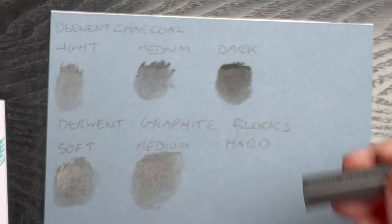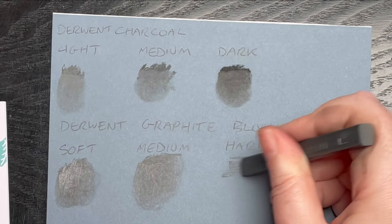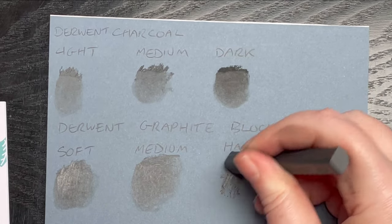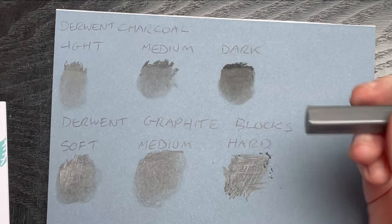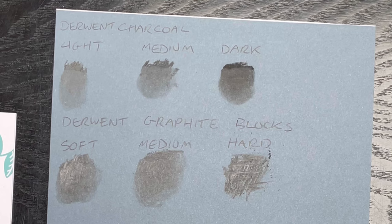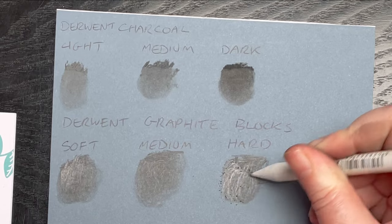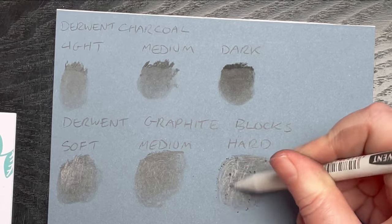Okay, and the hard. I imagine if these two were kind of scratchy, this one's going to be really scratchy. Oh, well, you know what? It isn't any scratchier, but it is definitely harder to get colour off it. Okay, I'm going to leave that there. A blendy blend. I mean, as far as I can tell, it blends just as well as the soft and the medium. If anything, it seems to be blending easier.